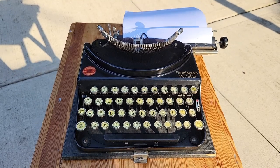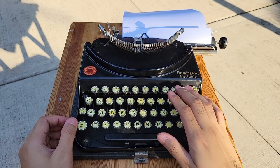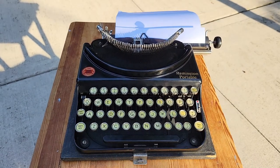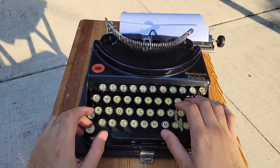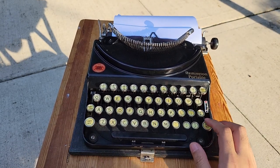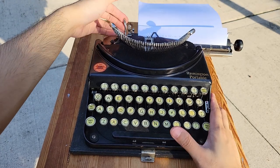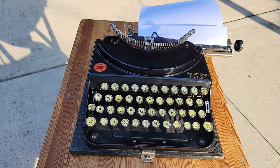Okay. So, 2021. The time is 4:38, and the gradually setting sun, shift lock. This typewriter does have a pretty nice and satisfying snappy feel to it, sorry.